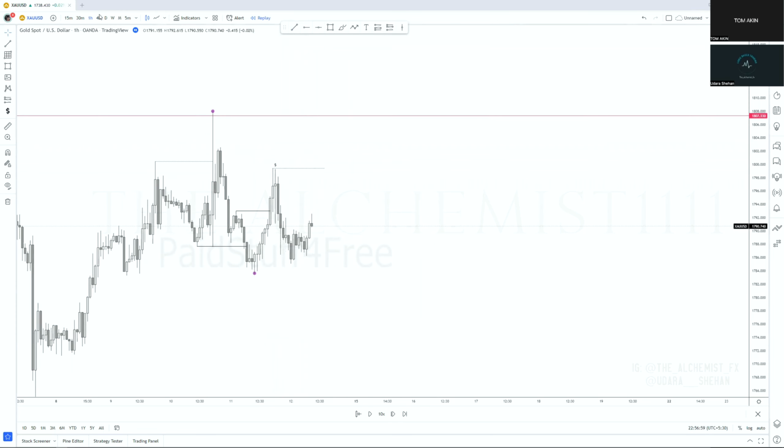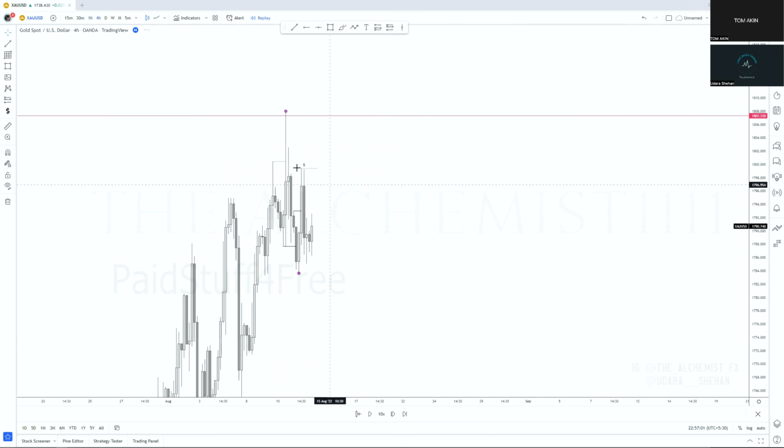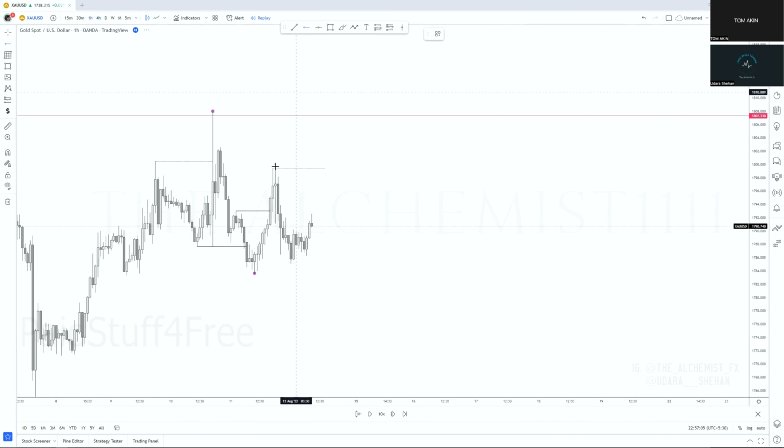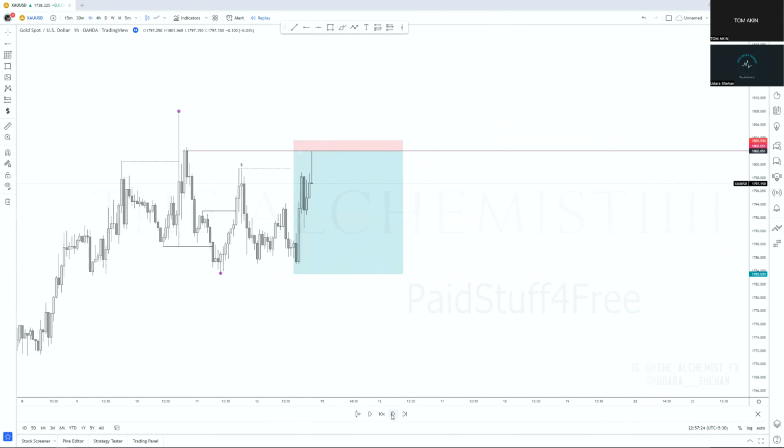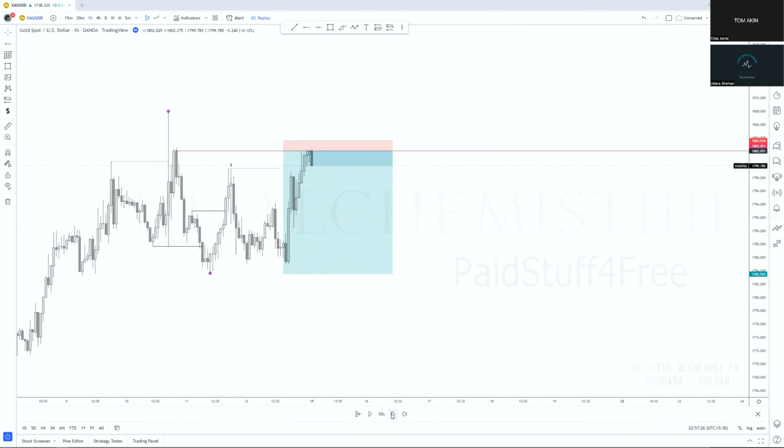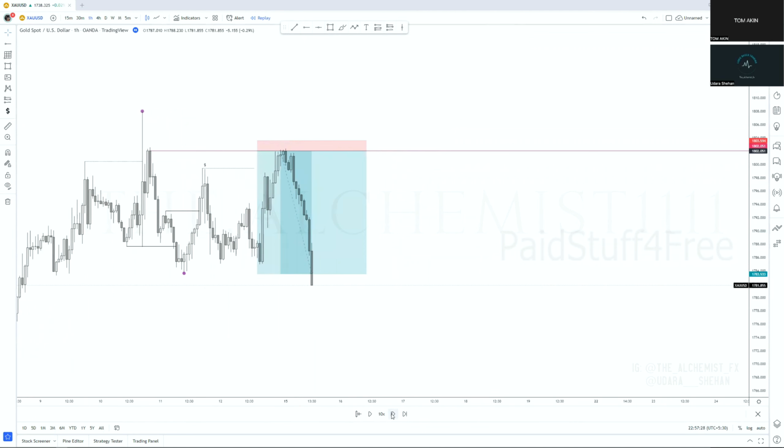So above that, what can we look for? Higher time frame point of interest. So nothing on the 4-hour, which means nothing on the daily, obviously. But on the 1-hour, what did we have? Rejection block. Yeah. Okay, so what you do is you sell it when it gets here. Stop loss can even go above that, but you can't do that anyway. That is around 5 pips on gold. Can't do that. So you'll have to have at least 15 pips. Then we target external range. What happens? Okay, there it goes. Taps and boom. See that?